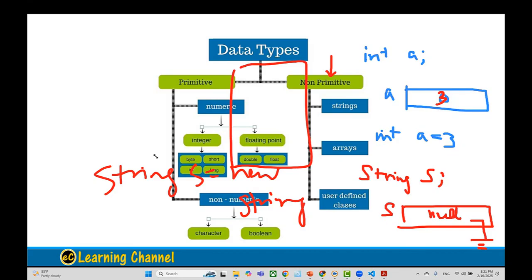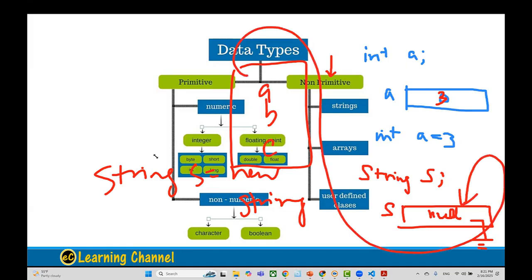You create a string object, a string that you put ABC in, and this string object's address is assigned to the variable S. So you put the address of the value, which can be like A to B4, as the memory location's address. You store that value in there, and this value points to the object. So this object is in the heap.